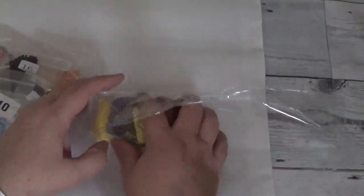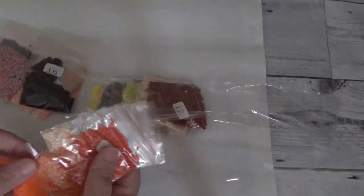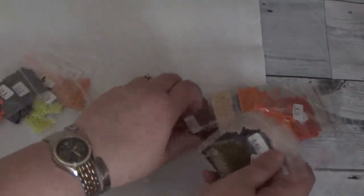There we go. So we'll go ahead and make an attempt to put these in, not in order, because like I said, I'll go through and figure that out. But try to put them in so they'll lay flat. Let's see, like an accordion. I have to spread them out. There we go. So I just thought that was something fun. He was just so stinking cute that I wanted to get him. At some point in time, I'll work on him. There we go. Perfect. All right. And now we'll bring him back here.